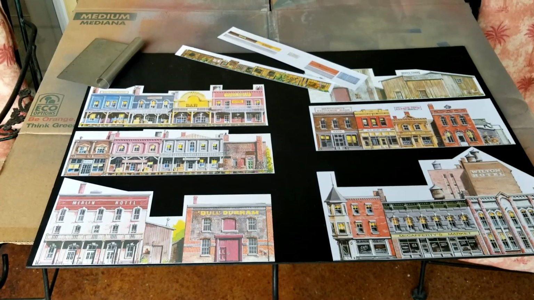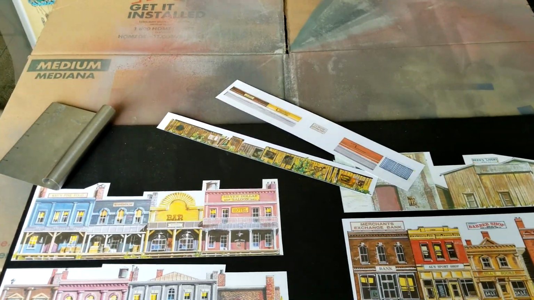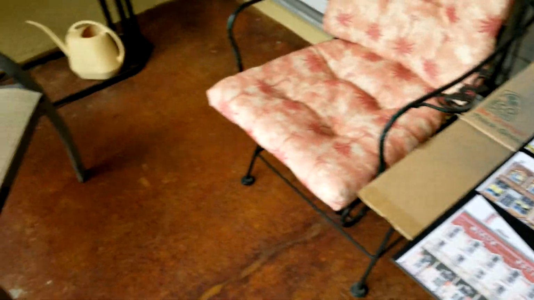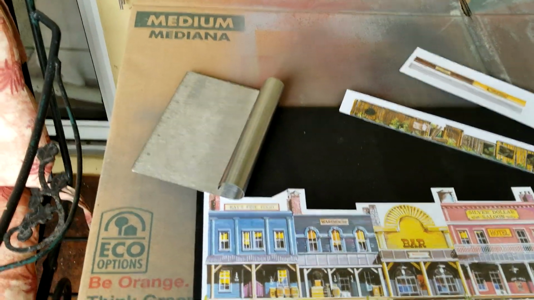I could have got everything on that one piece of foam board, but the fence and the signs I want to put on the thinner stuff. So that's going to go on that right there. And that's a little handy tool from the Dollar Tree. All right, I got all of them on my foam board.